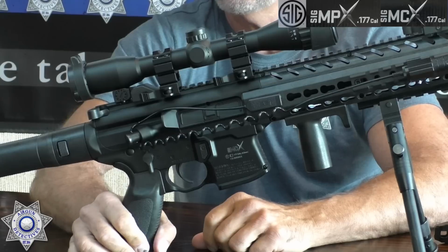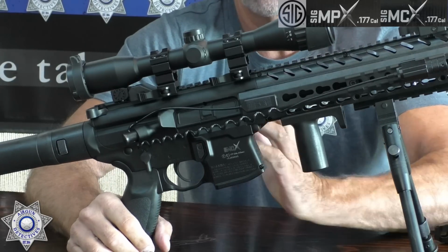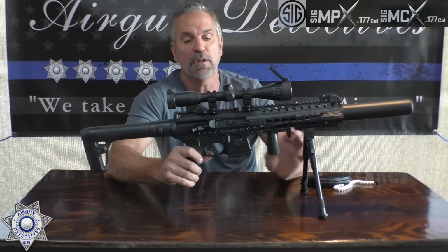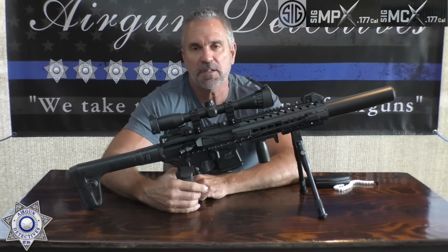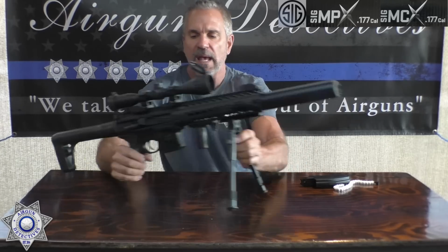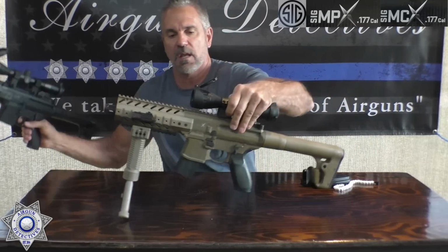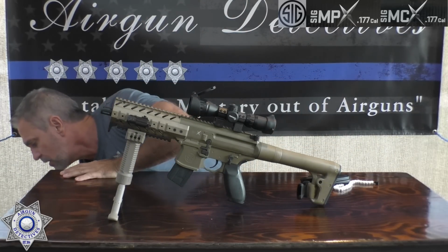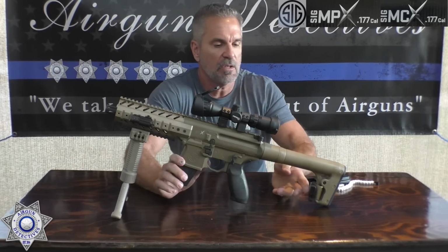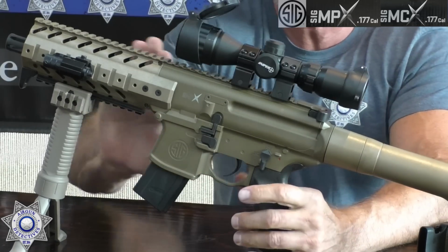There are quite a few variations of these as far as colors and what accessories you want. Pretty neat setup. SIG's done a really, really good job on this, because last time I checked, you can't find many pellet repeating rifles out there. Anyway, as I said before, they're basically the same gun. Here's our tan one with the 8-inch barrel, and you see I put some optics on this. You can put a sling on this, but it's the same setup. CO2 goes in the back, identical gun.